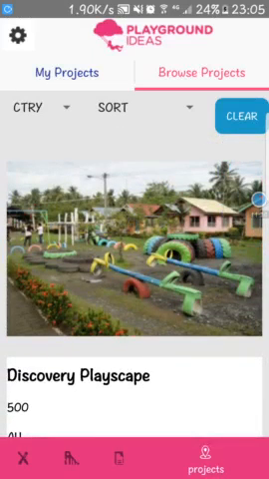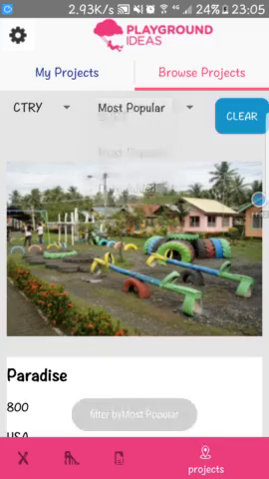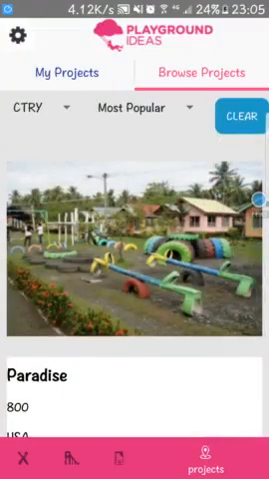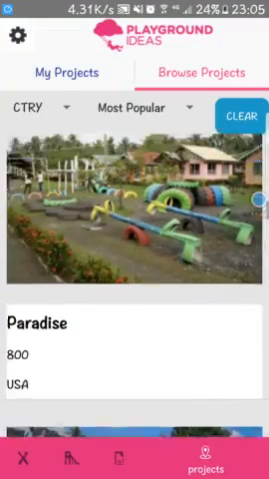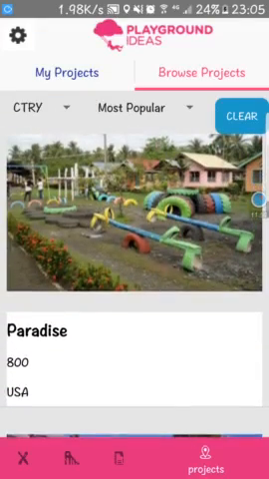Okay, let's clear the filter by clicking the Clear button, and we can also sort the projects by most popular or date added. Okay, let's sort those projects by most popular. You can see this project's popularity is 800.